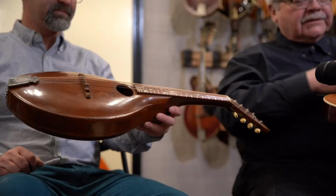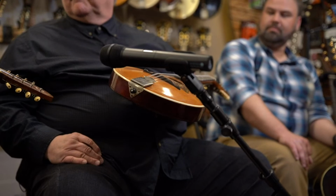I was going to say, next to each other, aesthetically, it's interesting how they took a lot of the feel of the way the body goes up to the neck, and they improved on it with being able to manufacture them with the violin stuff. But you can still almost see this was modeled for that one. Very much so. The rosettes are very similar, this being single and this being double, but still very rounded on that very rounded oval hole.